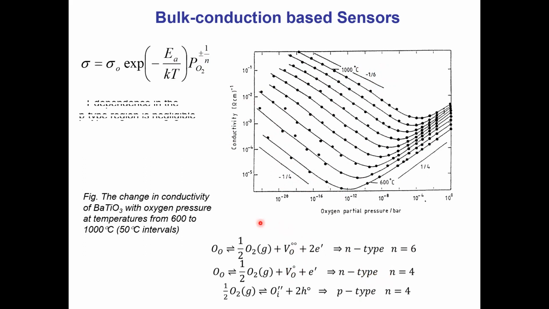So these are the bulk types. The idea is that you measure the electrical conductivity, and from the conductivity, you can figure out the gas environment. For example, if you're trying to detect CO using one of these bulk type sensors, you can measure the conductivity of the sensor, and from the calibration curve, you can figure out the PO2, and the PO2 concentration will be related to the carbon monoxide, meaning that as you increase carbon monoxide in the environment, you'll be decreasing PO2.